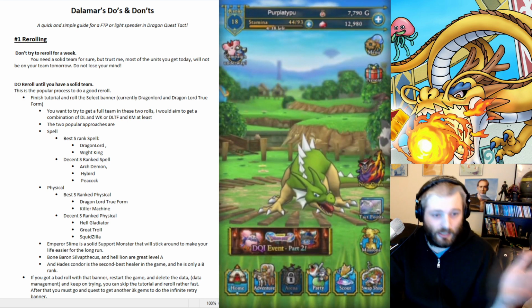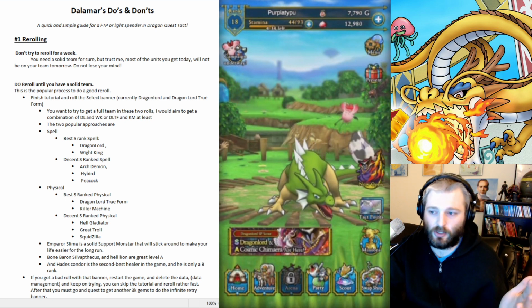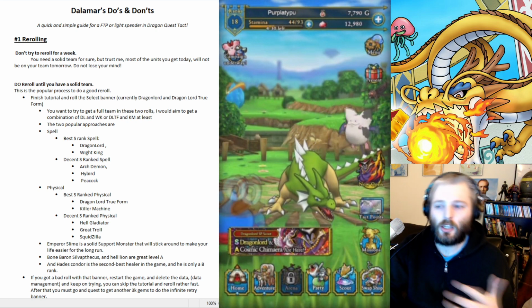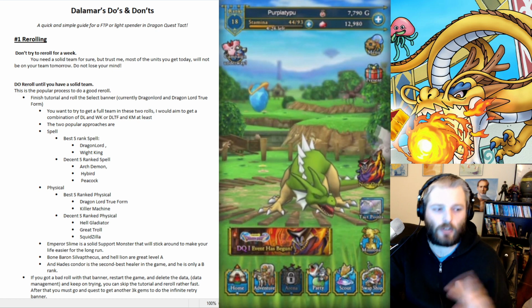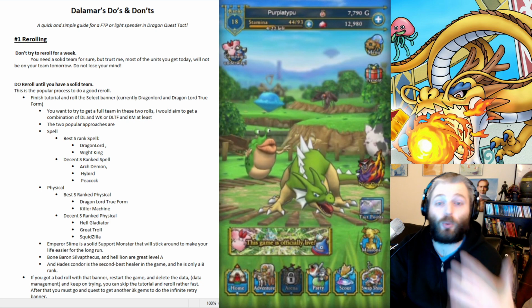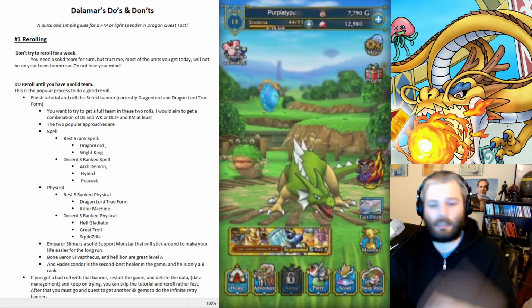And like it says here in the notes, a lot of the units that you were going to get with your S units are going to get replaced by stronger units in the future anyway. So it's really not all that vital. And in fact, I think it's detrimental that you're wasting so much time. So don't reroll forever. Find something pretty good and then go with that. Do reroll until you have a solid team. Yep, that's exactly what I said.